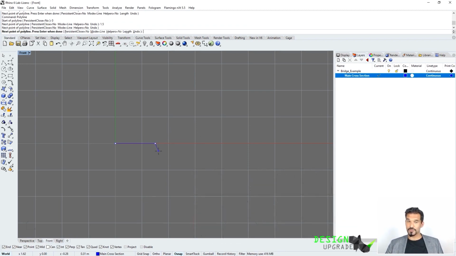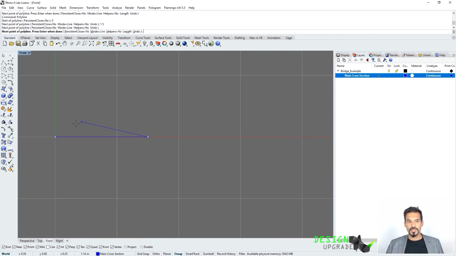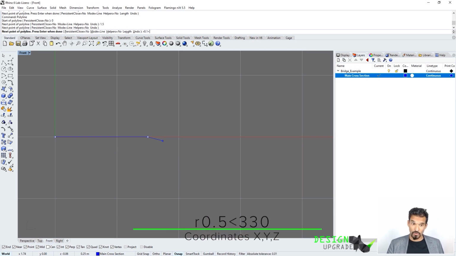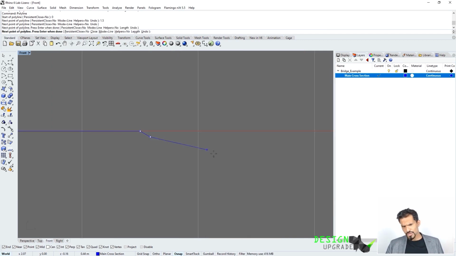Now that's our first kind of domain. So in this zone here, maybe we have the bicycles so they can just drive there. And I want to now create a sunken in pathway for the pedestrians. So what I want to do for that is just say relative to my last point, give me 0.5 as a distance, and then say smaller than to get the angle of 330. Something along those lines should be fine, right? Now we have this little slope here, which is nice.